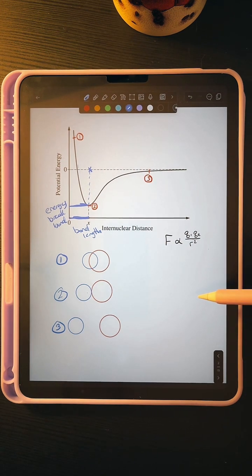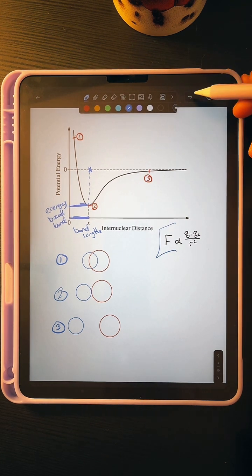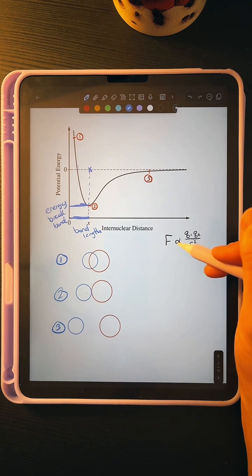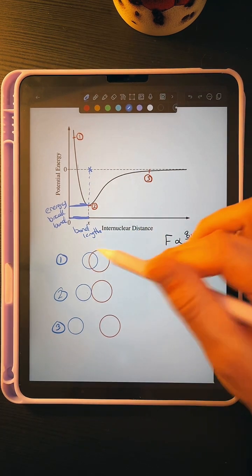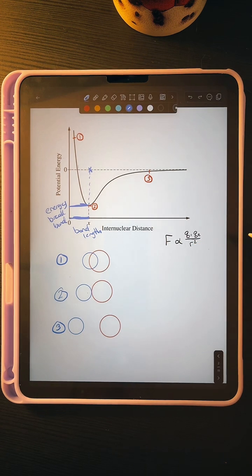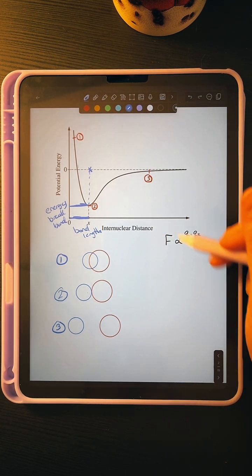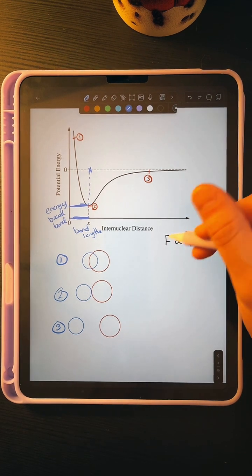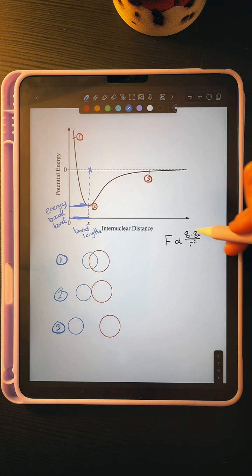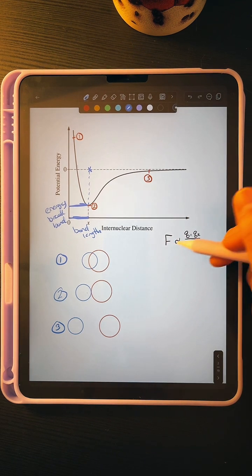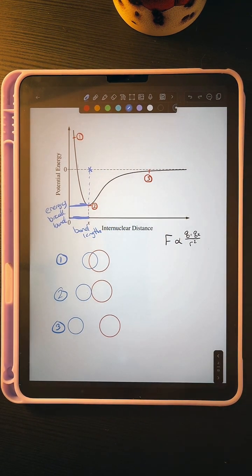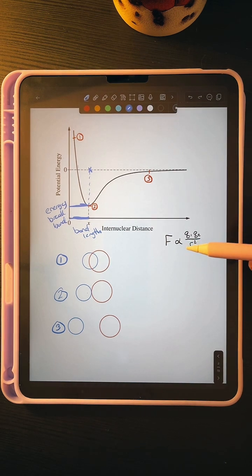Now, all of this is related to this here, Coulomb's law, where our force or our energy, that F, is proportional to, that's what this little finicky sign is, proportional to the charges multiplied together of each of our atoms divided by the radius squared. So if we want to have a really high force, then we can kind of figure out what we need. We want very large charges on the atoms, and we want a short distance. So the shorter the distance, the higher the charge, the more potential energy we have, which is our minimum on this graph. So this is a very brief overview, and we'll go over a couple examples in a bit.